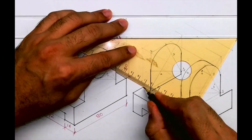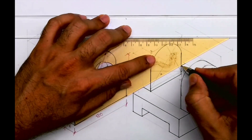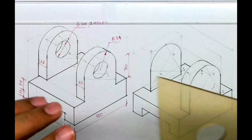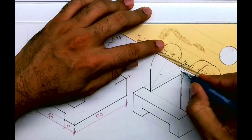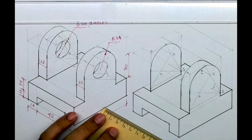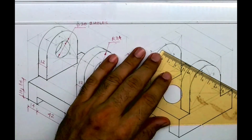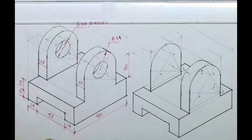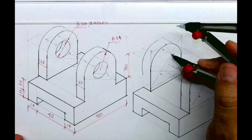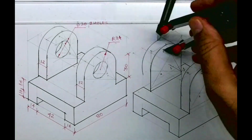Now again we need to go behind by 12 mm. I'm drawing the behind portion — these lines. Now we need to draw this circle. We'll take point one behind by 12, three behind by 12, and draw the tangent. This is 12 mm here also it is 12 mm. See: one to two to M, draw arc; from one-dash again draw an arc; again three to this distance — from three-dash you can cut an arc.